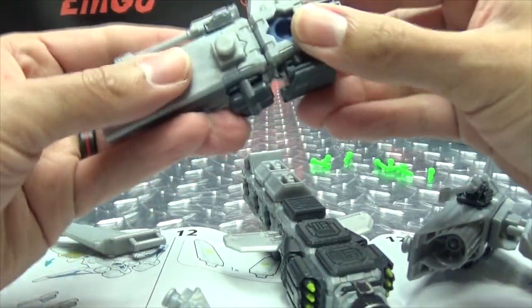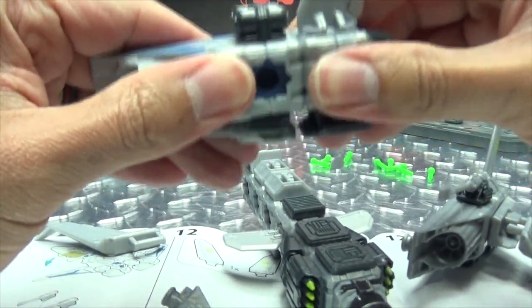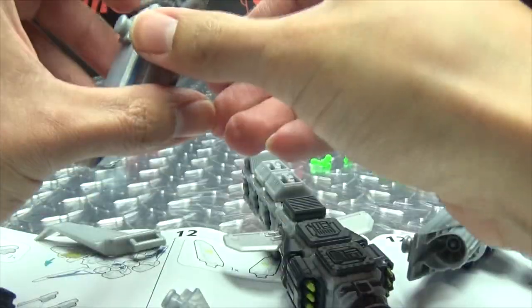Some fuzz on it. So where are we going here? Okay, so I can just turn that around. Just swap these.